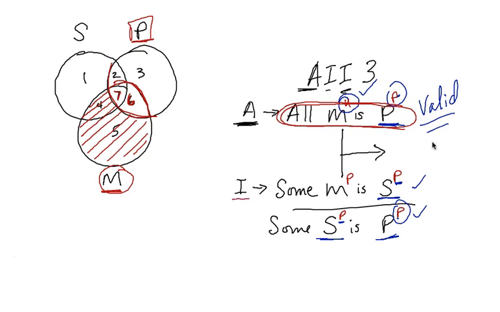Now we look at the second premise, the minor premise, and it tells us some M is in S. There's at least one M that lives in S. Now that's going to get an X because I is a particular and particulars get an X. So let's look. Oh, look here. Here's where M and S overlap. Seven, the segment seven. And that's where the only place M overlaps with S. So we're going to put an X in seven. I hope you can see that. My X is in seven.